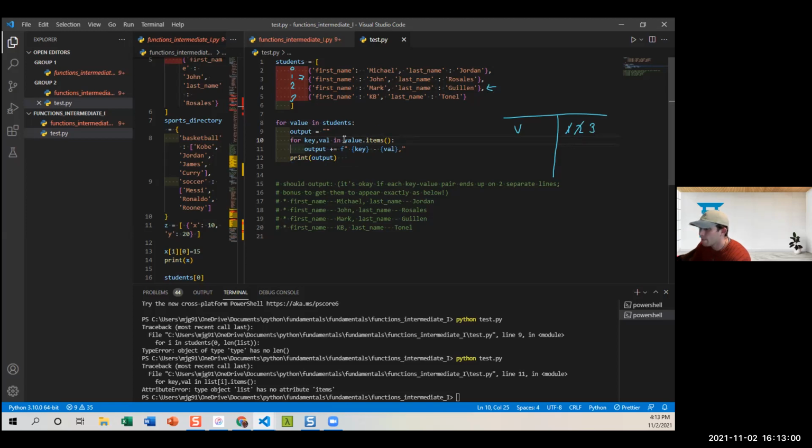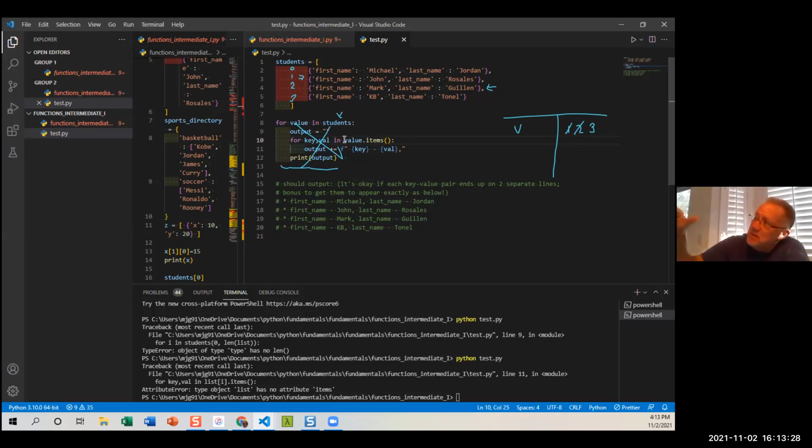Representing this guy. It's going to go through, redefine my output, iterate through that dictionary, its key and its values, create that as my output, print it. And now, because I've gone through my final item in my list of students, this for loop's condition has been met and then it's done. And then it goes on to line 13. Okay, does that make sense?